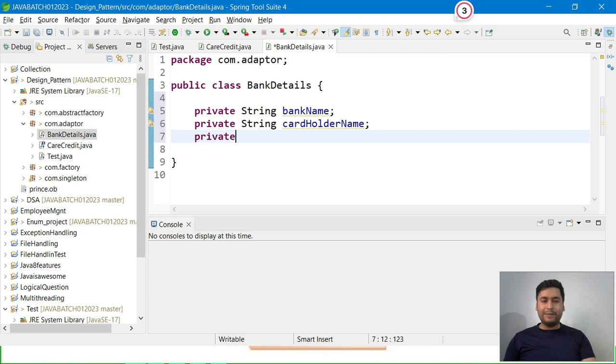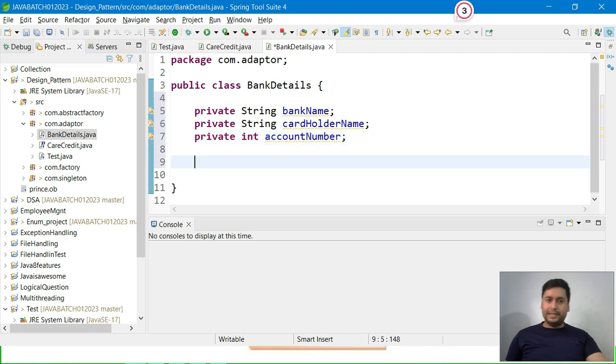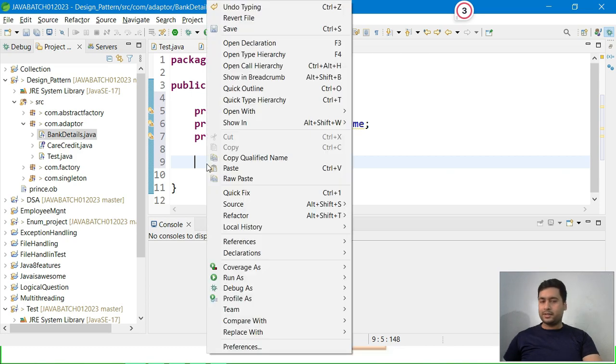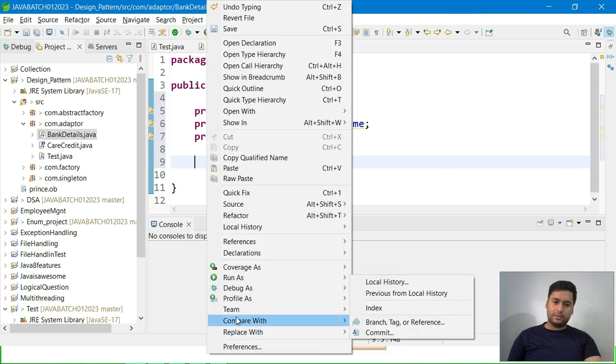This is the real-time example I'm showing you. So these are the three classes we have created, and they hold the details. One more thing we have to do is create getters and setters for them, and a constructor wherever it's required.